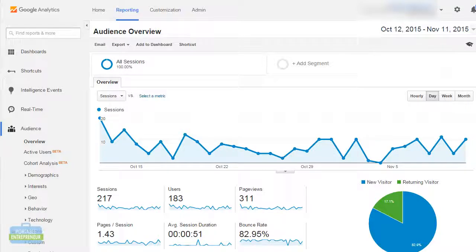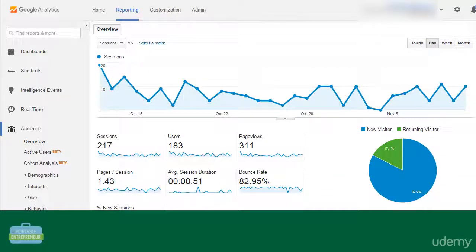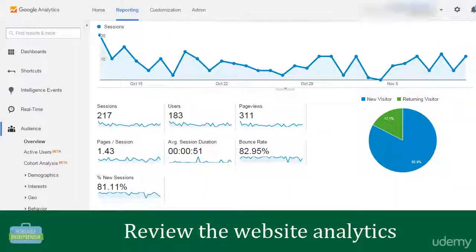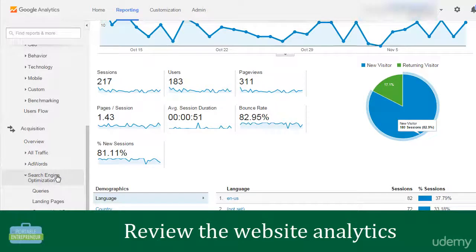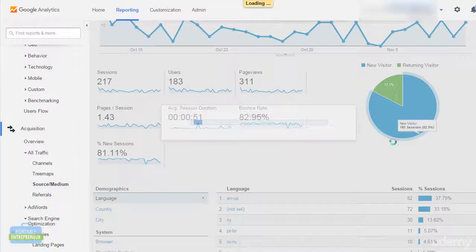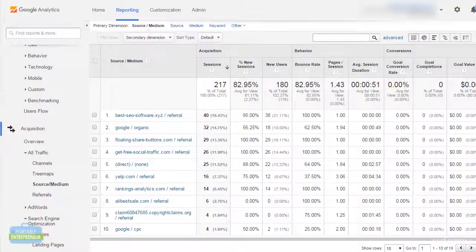Another thing that I like to do is, if I can, and I already have access, sometimes you will, sometimes you won't, just go into their Google Analytics account. And I want to take a look at the traffic. I want to see how much traffic I'm actually dealing with. Doesn't look like they get very much traffic at all. But what I want to look at is acquisition here, search engine optimization. I can take a look at their top landing pages, what keywords are actually being used. I can see what traffic they're getting. I can see where that traffic is actually coming from.